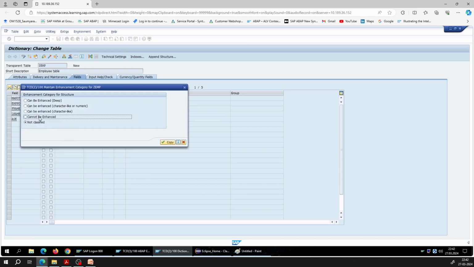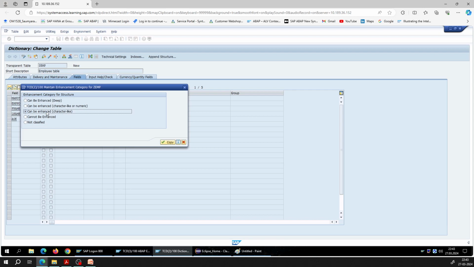Okay, cannot be enhanced. That means as long as this option is selected, you cannot change the table. Once the table is created, you will not be able to change this. If you select the second option, you will be able to change this table by adding more fields of type character.